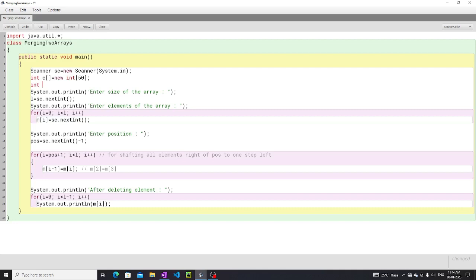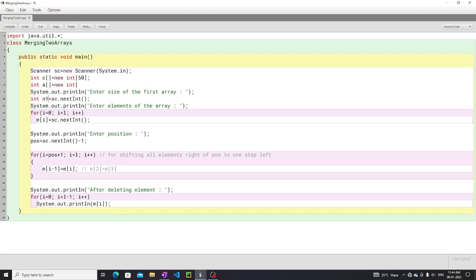Then it will be int A is equal to new int, and the size of this array we need. Let's take this size as input, the size of the first array. First array, it will be n1.